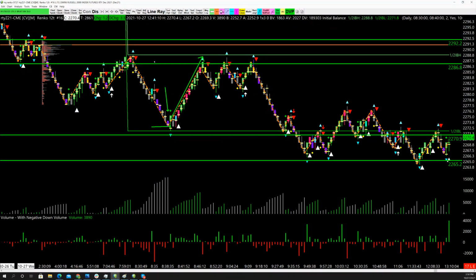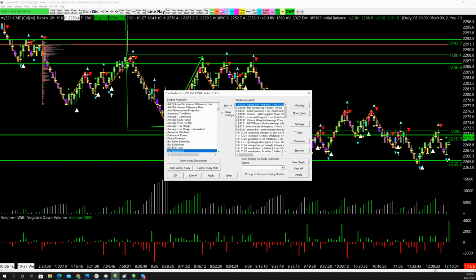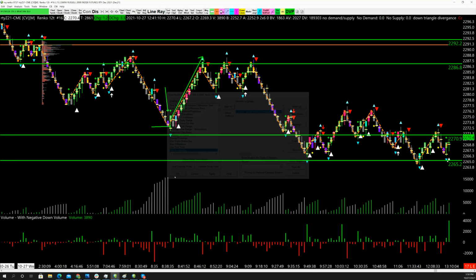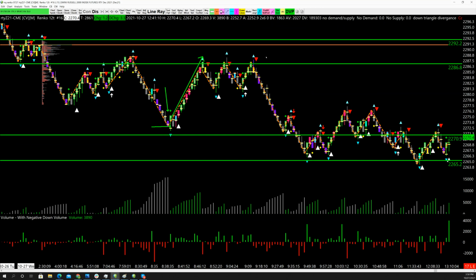Remember, there's a bunch of green on there, so everyone knows this green is the initial balance. The green line's down here. Let me take off the initial balance so no one gets confused for a second. Okay, so there's the initial balance removed, and there's the first trade.